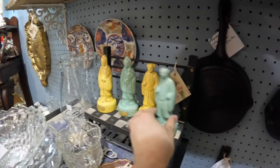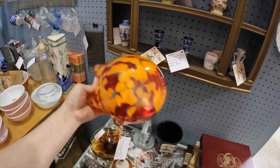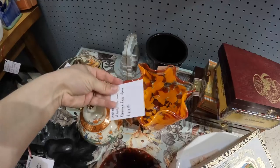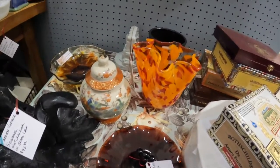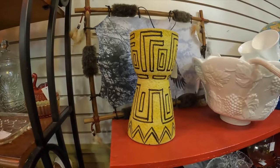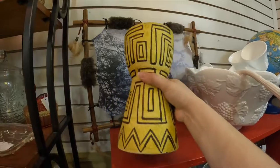This says Royal Haeger. It's two men and two women, so I think I'm gonna pick those up too — those are really cool. And then this beautiful orange glass face — how much is it? It's $27. I think I'll pick that up too. What did I just find? Do we want to place a bet on whether or not this is Italy? Boom. I think I'm gonna end it with this piece. Will it be profit or will it be mine? I guess we'll find out.